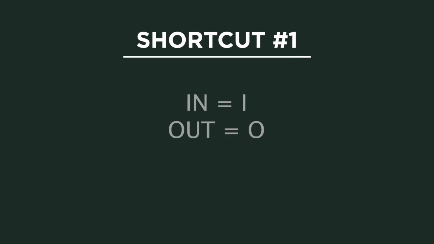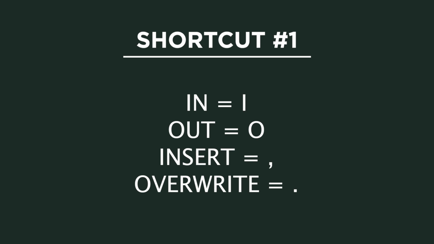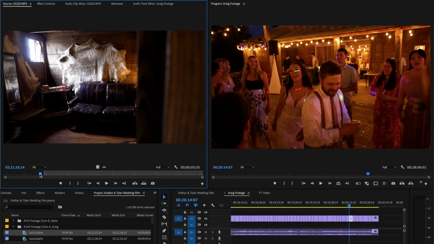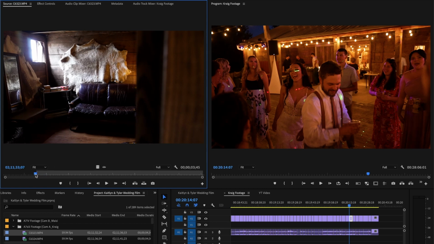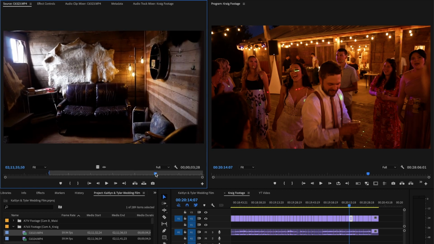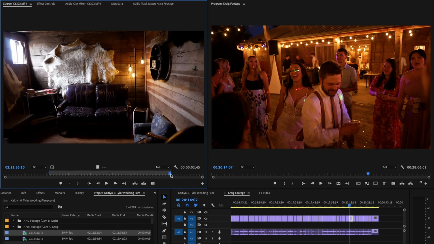Okay, number one is setting in and out points and also using those in and out points to timeline footage using the comma key and the period key. For example, we take a look at this couch. I'm gonna hit I on my keyboard to set an in point. Maybe I want my clip to start right there, or I decide, actually right here. So hit I, that's gonna give you an in point. Wherever you want this clip to end, say it's right here, you're gonna hit O for out.